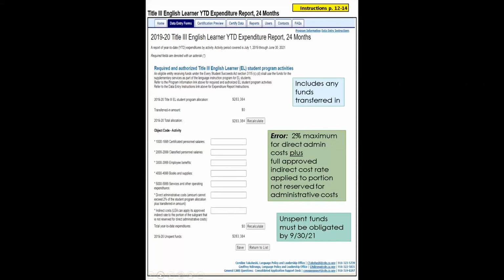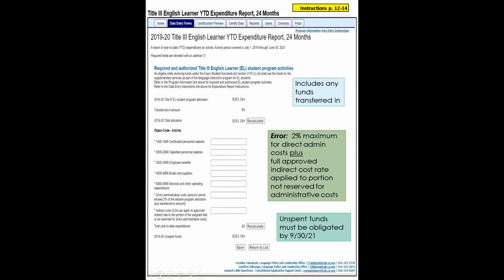Now we're on to Title III, and this is for 1920, and all throughout this, you'll find a lot of Title III reporting, because possibly you're reporting on two different Title III programs. Title III Part A has two parts: English Learner Services and Immigrant Services. And most districts receive Title III EL.